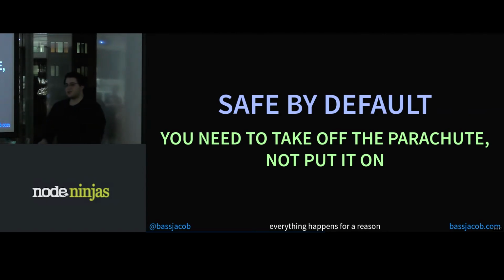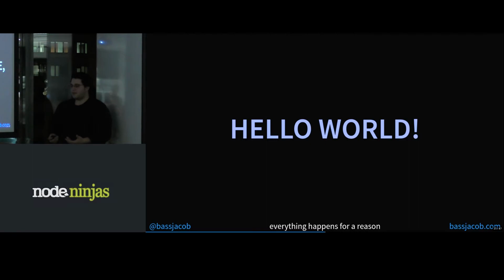Something like RESON actually goes the other way. By default, completely safe. It gives you the escape hatches that you might want to use. You can take off your parachute and jump out of the plane if you want to, if you think you can get to the ground safer than with a parachute. But it doesn't do that by default. It gives you a lot of safety by default. And I really like that, because I am not smart enough to trace the types through the entire program by myself. I'm just not. You can't be. So that's the idea behind all of this. I have spoken enough without showing you any real software. So let's take a look at the simplest Hello World program.